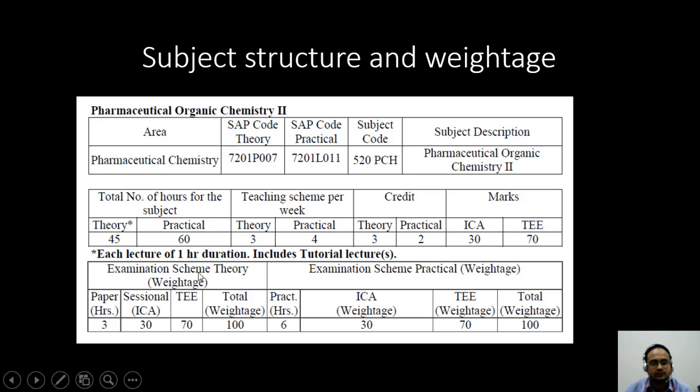Weekly, this sums up to 3 lectures each week and one practical of 4 hours each week. This will give you a credit of 3 for theory and 2 for the practical. Internal marks are 30, and the final exam will be on 70 marks, in line with the earlier semester.